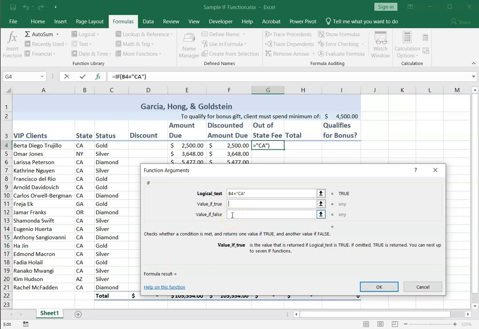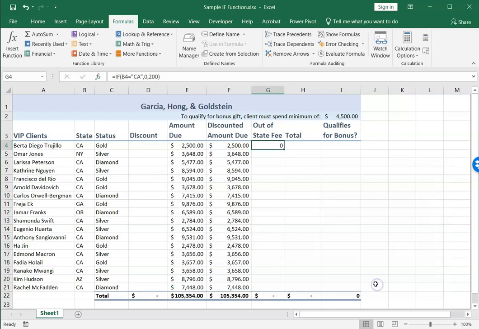And I could even go ahead and put in a 0. If they are from outside of California, so meaning that the statement is false, then they're going to have to pay the $200. So I'm going to go ahead and put in 200 and click OK.